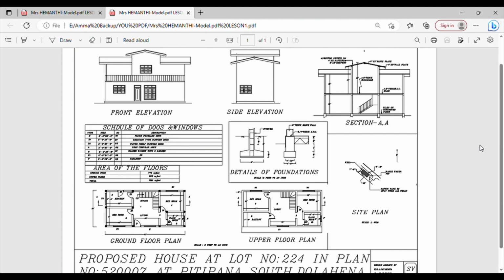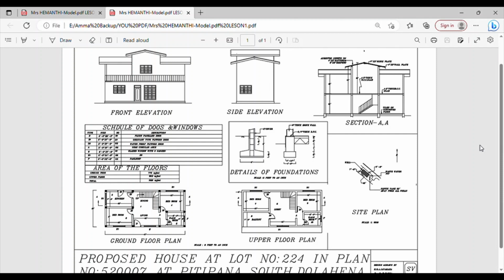Because the third one is why we should get basic knowledge. Without basic knowledge, in AutoCAD or any software, you can't do this properly. So basic knowledge, we have to learn it manually first. You have to learn the angle of the roof, for asbestos and for tiles.